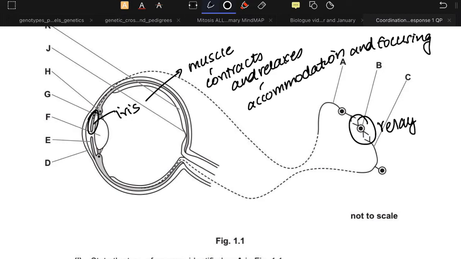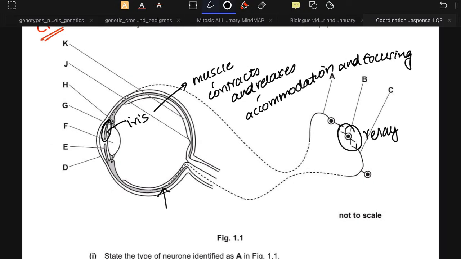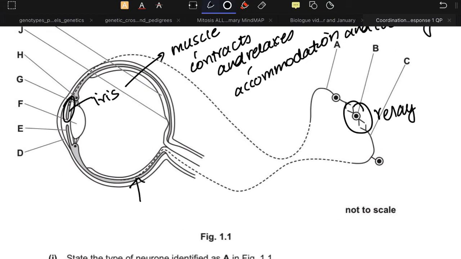So pretty much what you have to think about is the entire system of how an impulse gets transmitted through the nervous system, right? You have sensory neurons, you have interneurons or relay neurons, which is the middle part, connecting the sensory and the motor neuron, and the last thing is your motor neuron. So first identify what is C. C is actually the part that connects the photoreceptors to the relay neuron, right? Photoreceptors are the light sensitive receptors in the retina.